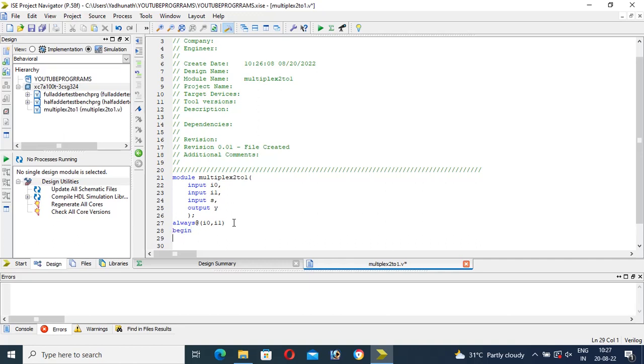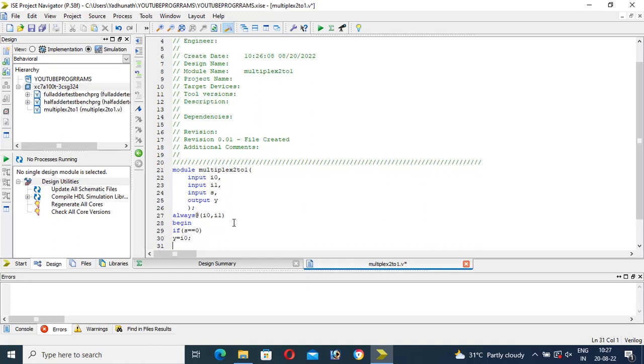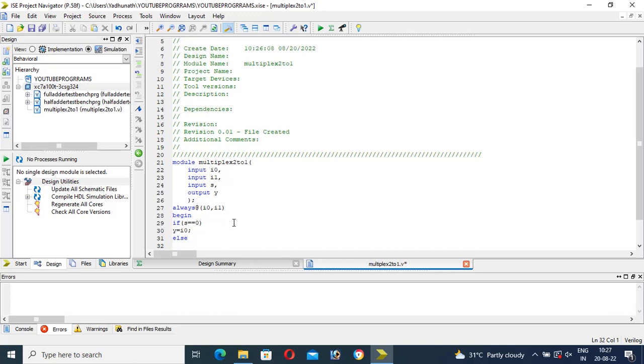So what is the criteria? If s is equal to 0, y is equal to I0. That means you have to select the first value. Else, in case it is not satisfied, s is not equal to 0, which means s is equal to 1.